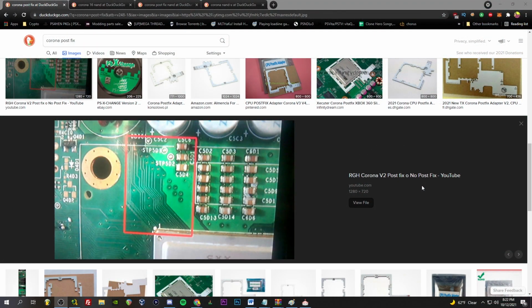Now we're going to take a look right above the CPU, GPU, I believe APU is what it's called, and see if we have these traces. So you need to take the heatsink off just to be sure, but once it's off, we're looking for these traces right here. So this is one that's good. This does not need the Postfix adapter at all. The traces are still populated, so yeah, if yours looks like this, you do not need a Postfix adapter.